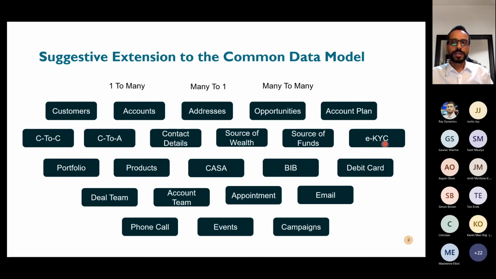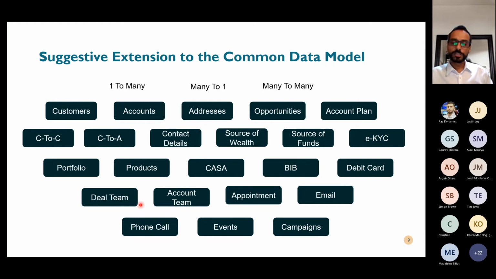Periodically, depending upon whether you are a high, medium, or low risk customer, I need to do the eKYC. I need to maintain your portfolio. I need to associate multiple products and services. These may be current and savings accounts. These may be business internet banking accounts. These may be debit cards. These may be credit cards.